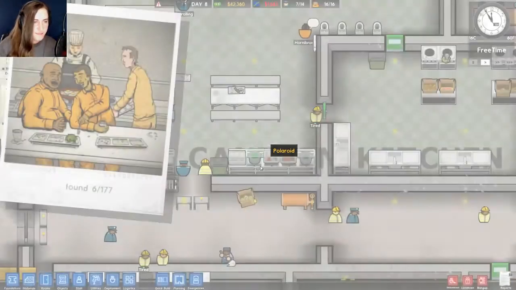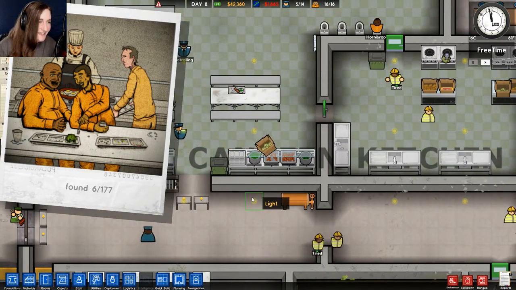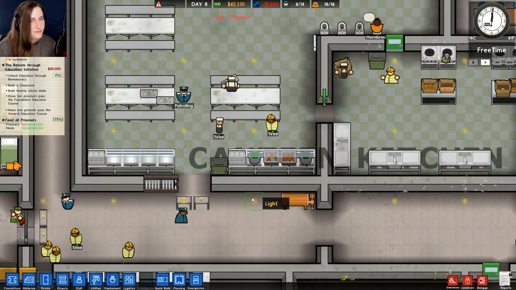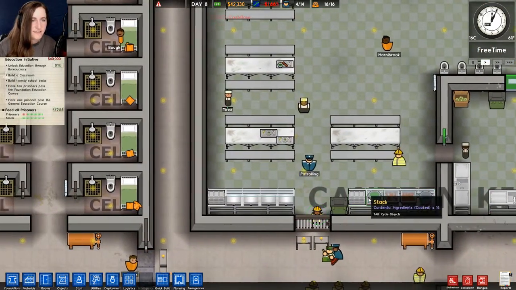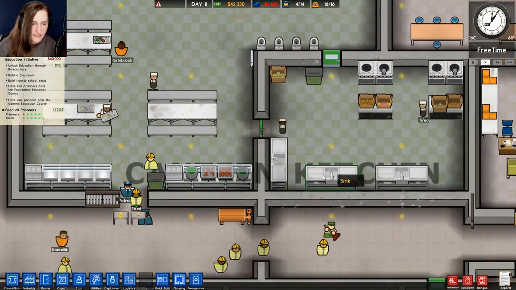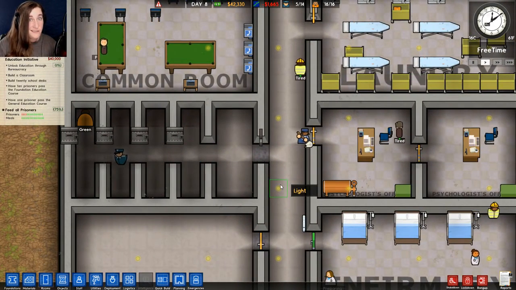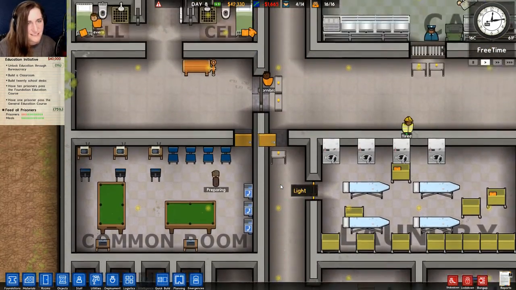Hey, look! Another picture. Oh! It's so funny! You got greens because those are hilarious. What in the world? What? Literacy. I know. I'm kind of a moron and forgot to unlock it. I didn't do that until after I built the classroom. Sorry.